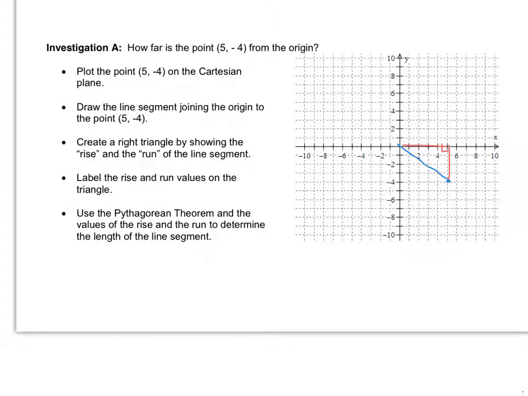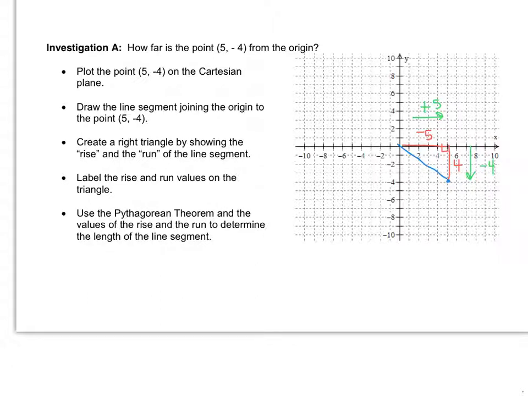If I wanted to calculate slope, I'm looking at a run of 5 and a rise of 4. Now that line goes up to the left or down to the right, depending on which way you're looking at it, so one of those two numbers should be negative. If I started at my point 5, negative 4, I'd be rising 4 and then running 5 to the left. Or if I start at the origin, I'm going positive 5. Let me write that in a different color. If I started at the origin and head this direction, I'd be going positive 5, but then heading downwards 4, so that would make it a negative 4.